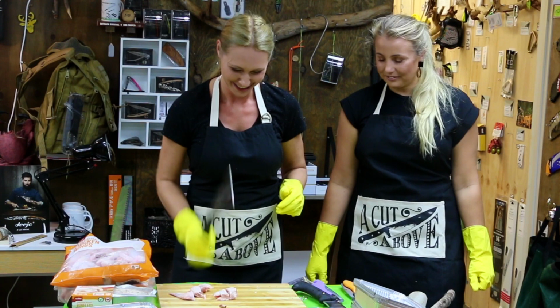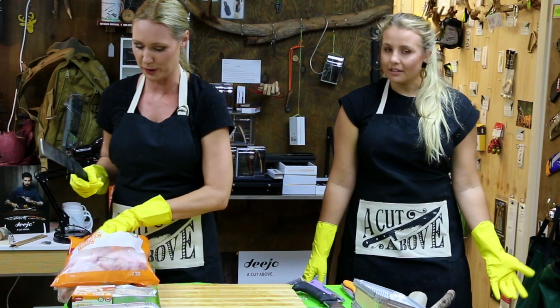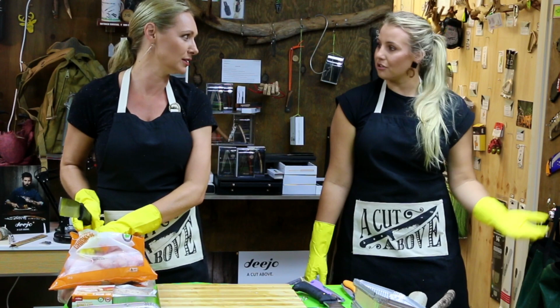This table's a bit vibrating, so the noise sounds really scary, a lot worse than it actually is. It's actually not hard at all, it's just figuring out what pressure you want to put on the meat. We've just done fruit, and that was super soft at the center and then firmer on the side, so you have to figure out the right pressure.